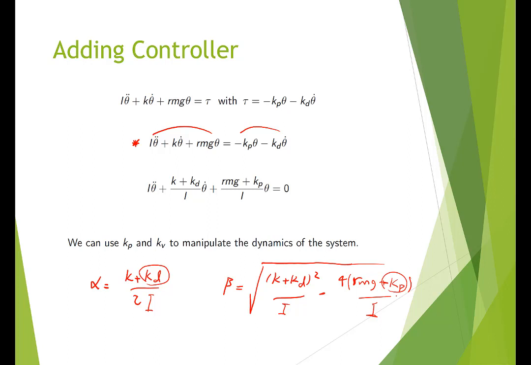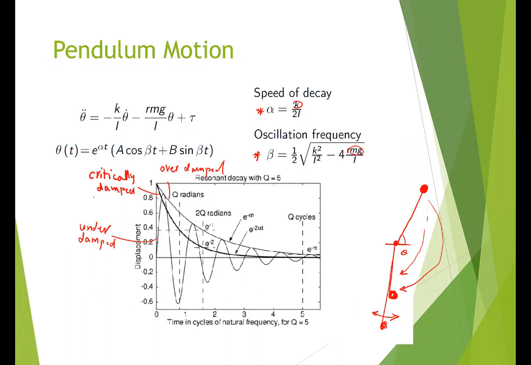For instance, when we add the damper, the damper can increase the speed of decay. If we increase KD, what does it mean? If you look at these figures again, when we increase the speed of decay, then the oscillations would become smaller and smaller by adding the damper, and potentially it could become critically damped and overdamped. So the pendulum goes slowly toward the equilibrium that we want and stays there.